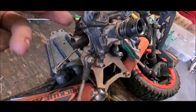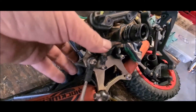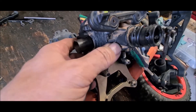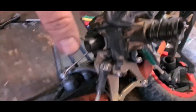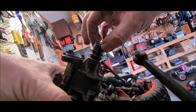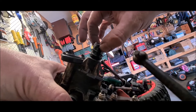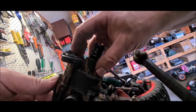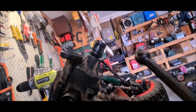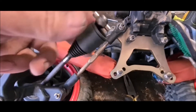I put it all back together and it's actually quite tight now. I did notice one of the bolts for the bulkhead was stripped, so if it can't tighten up enough it's going to leave a bit of a gap. Holding it - that's actually moving the cups over here, so it makes a big difference just having the bulkhead nice and tight. I put a longer bolt with some red Loctite - should be good to go now.